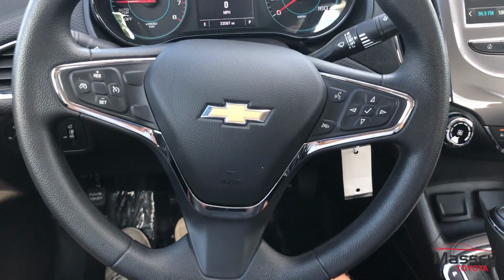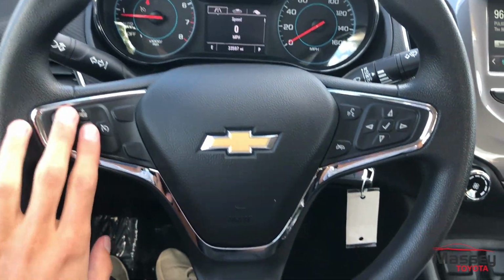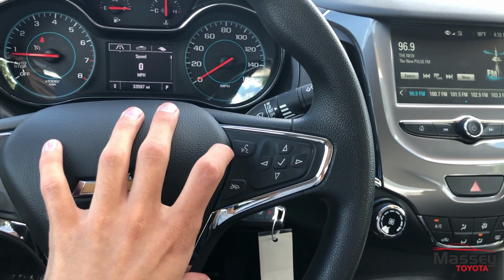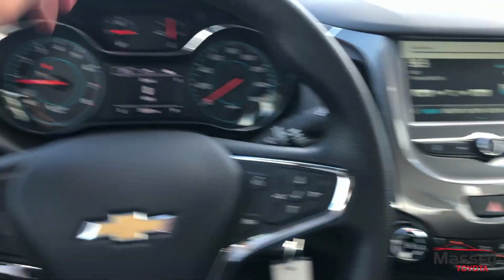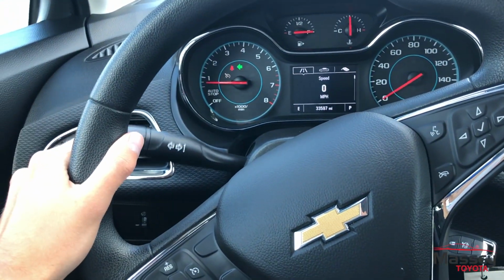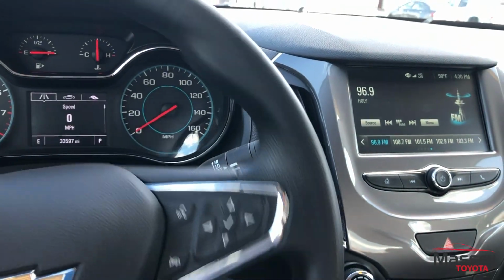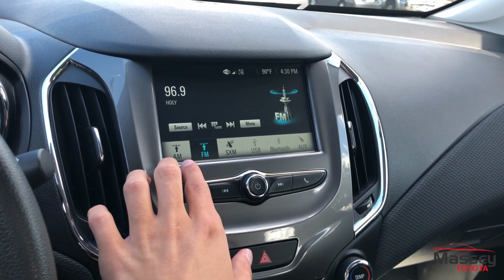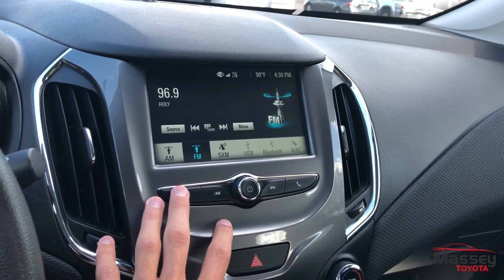And then coming to your steering wheel, this is a 3-spoke urethane wrapped wheel, side bolster and grip extensions, cruise control, as well as your 4-way D-pad for that center screen, Bluetooth phone, as well as your voice commands, and audio controls are mounted on the back of the wheel. Over on the left, you have your tap-to-pass blinkers and high beams, and then your variable intermittent speed wipers. Coming to your head unit, checking out your sources, you have AM, FM, satellite, as well as your USB, Bluetooth streaming audio, and auxiliary inputs on this model.